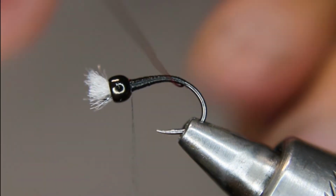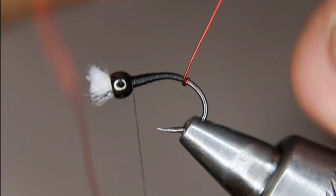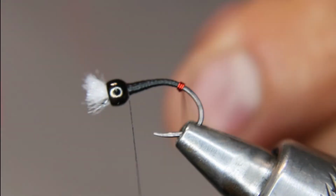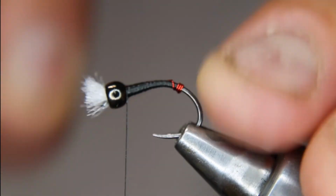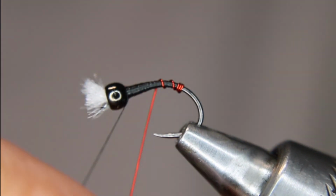So now I'm gonna do three wraps right at the butt end. I like having this red butt on this one. I found that with the red butt, I catch more fish. I guess it's just another attractant.